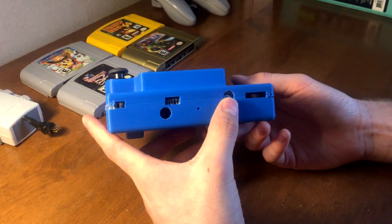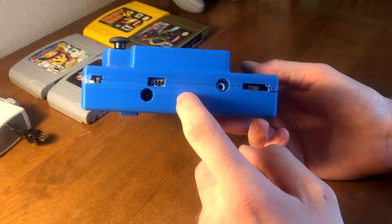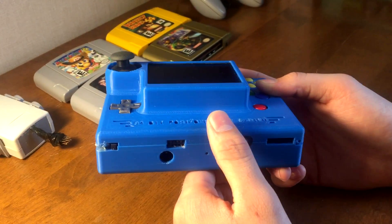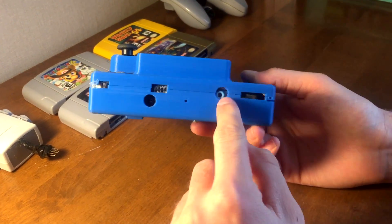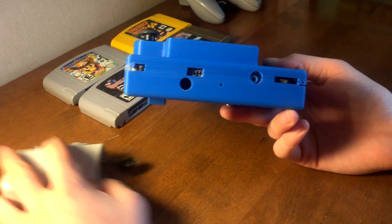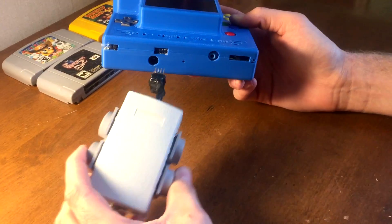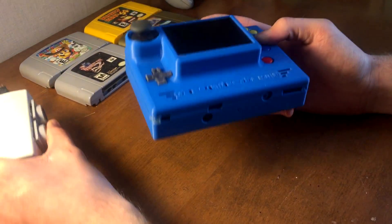Coming to the front of the unit, there's a headphone jack here and this is a volume control. There is an integrated audio amp that I built using an LM386, and it has a volume control dial — this is a potentiometer right here — a headphone jack, and this is for the breakout box, which is this guy right here. It's just a little 8-pin connector that I rigged up and that just connects in there, and I'll show that when we do some gameplay.